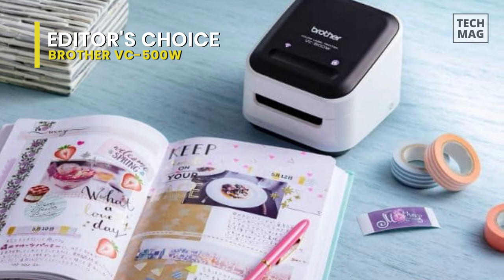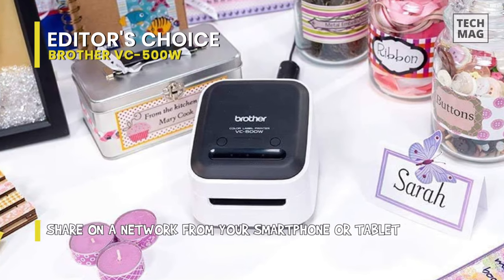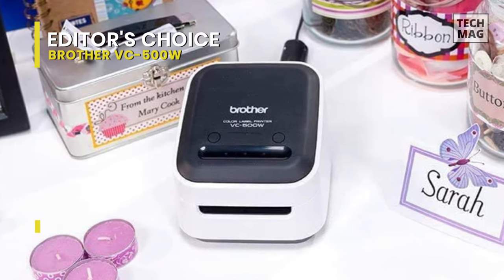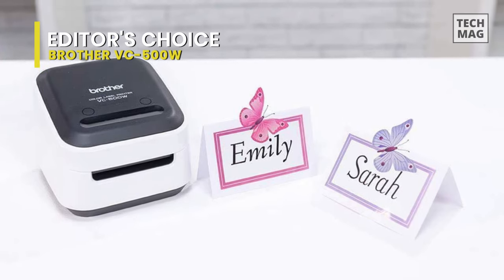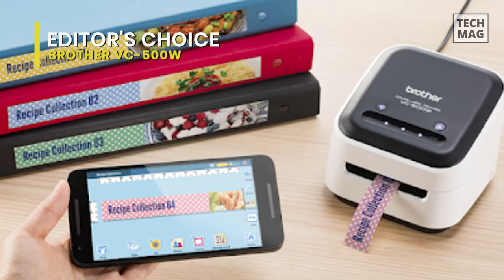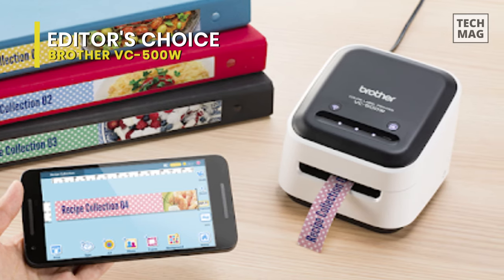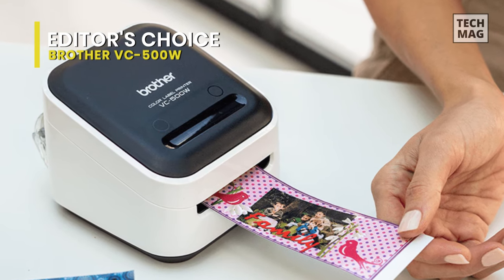Have fun decorating, personalizing, organizing, and creating gifts, gift wraps and tags, greeting cards, and invitations. Use the P-Touch Editor software to print a wide variety of professional-looking labels from your Windows or Mac computer for office and organizational tasks, business projects, address labels, and more. With the Brother VC-500W, the possibilities are endless. Wi-Fi Wireless Direct offers easy connectivity so you can print from virtually anywhere or share on a network, and you can easily print from mobile devices when connected to a wireless network.